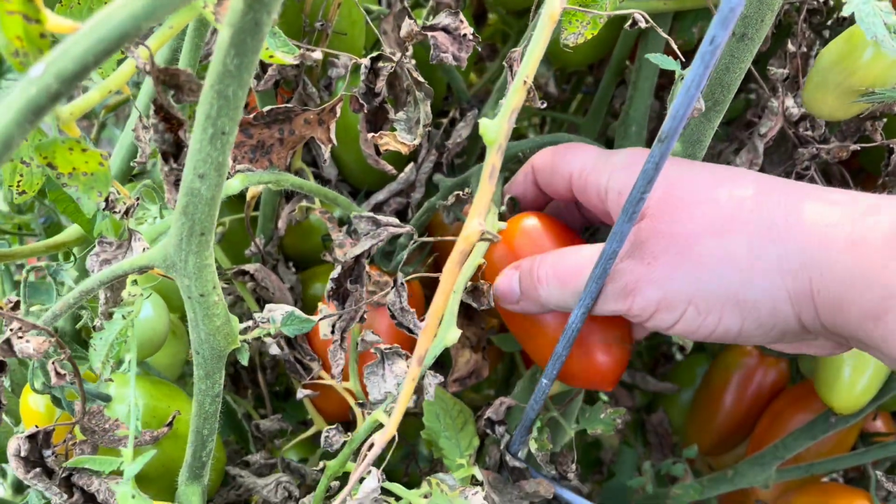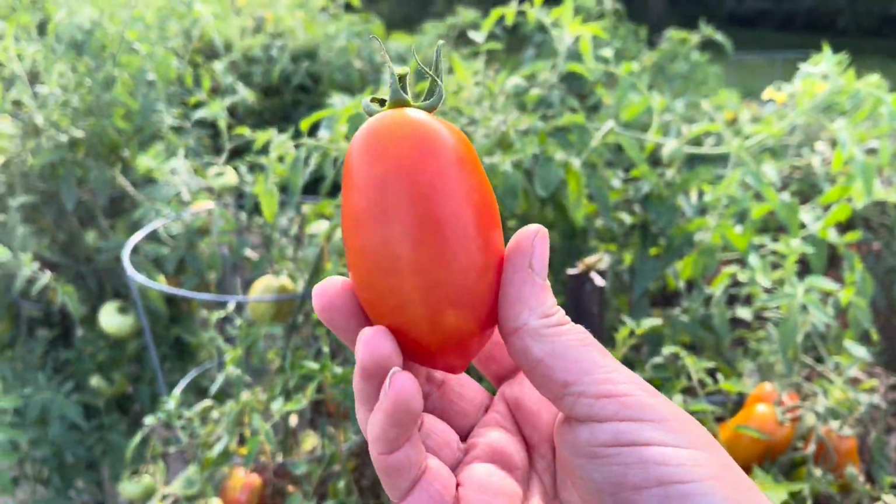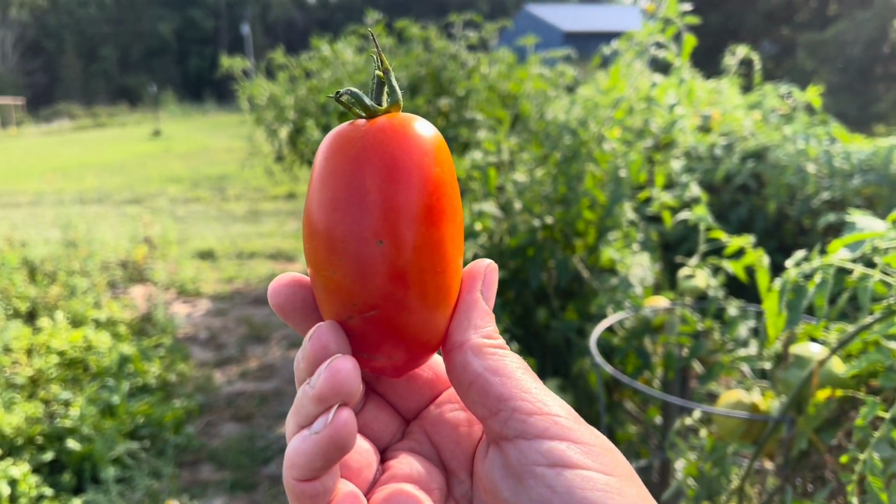And make sure your tomatoes are ripe. It's okay to pick them underripe and let them finish ripening in the house, but just make sure when you open them up to actually collect the seeds that they are very ripe, bordering on overripe.